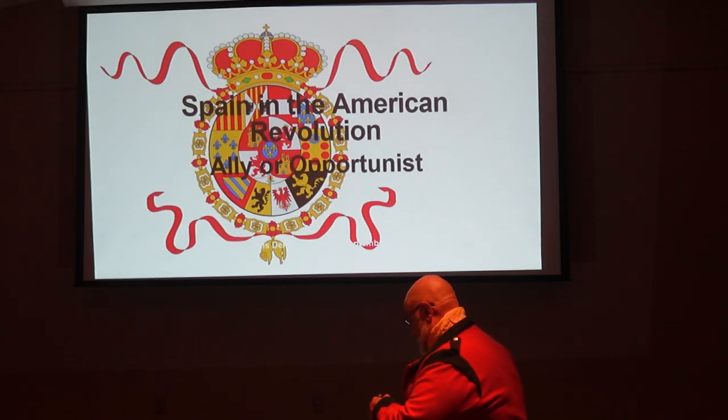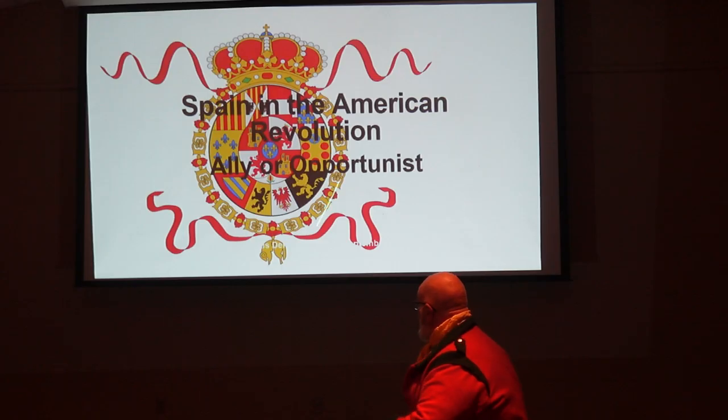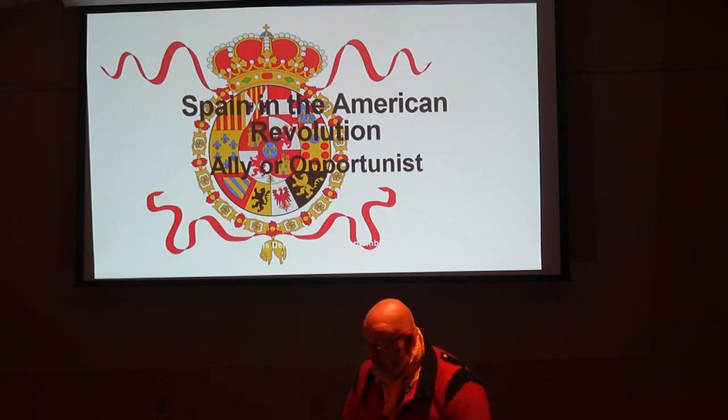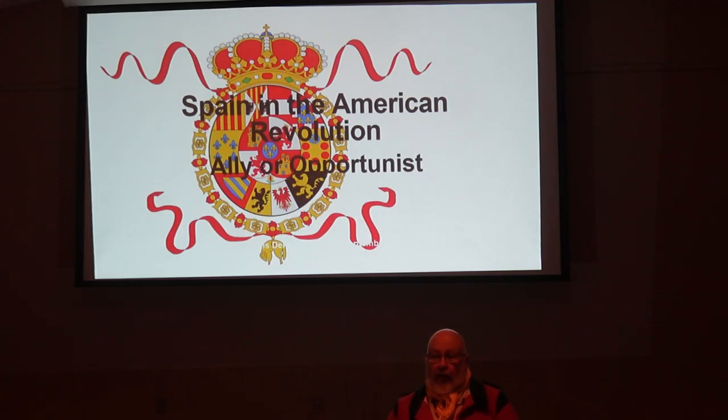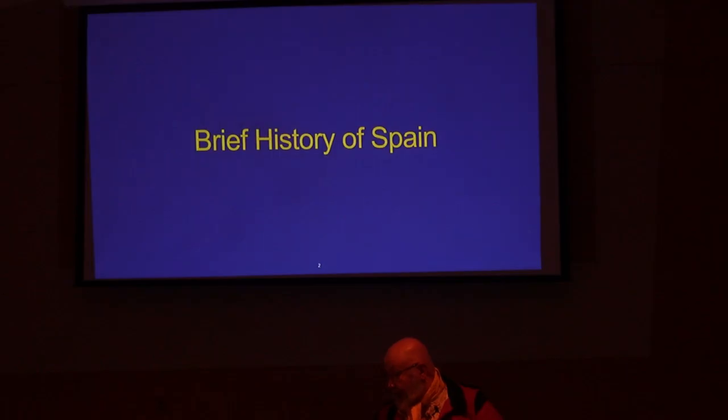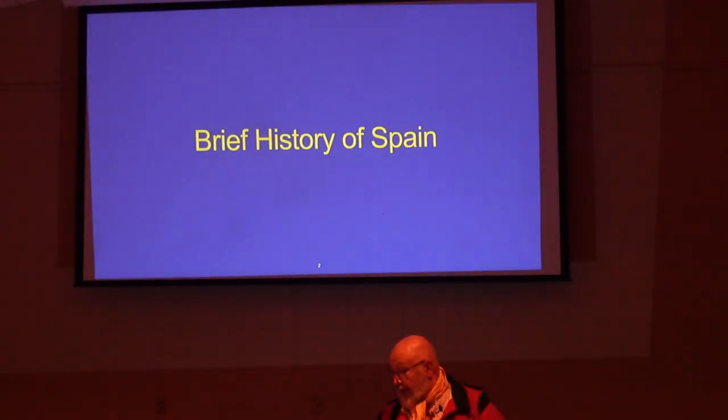See that little thing right there? The 3 fleur-de-lis in the blue, that's going to come to be very important because that is a symbol of the Bourbon family, which were the kings of France at the time and the kings of Spain. So that does come into it a little bit. Let's go to the next slide. A brief history of Spain, and this is going to be very brief.